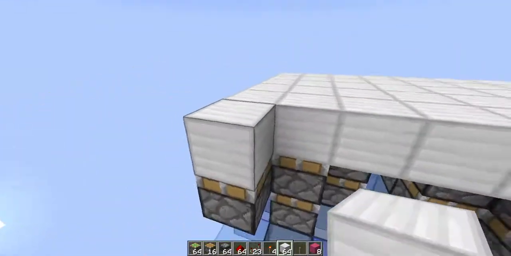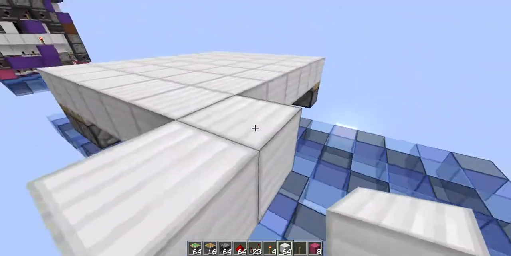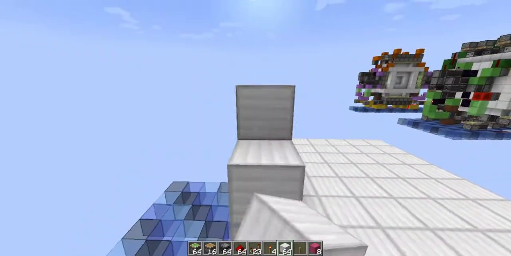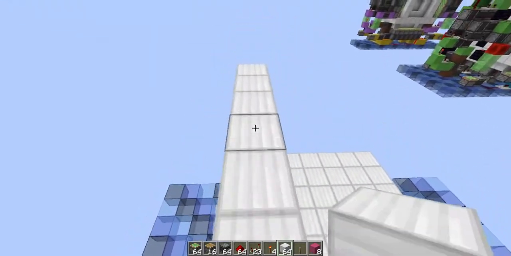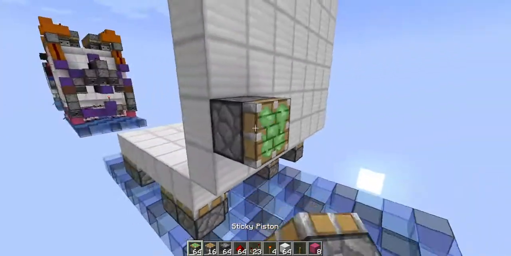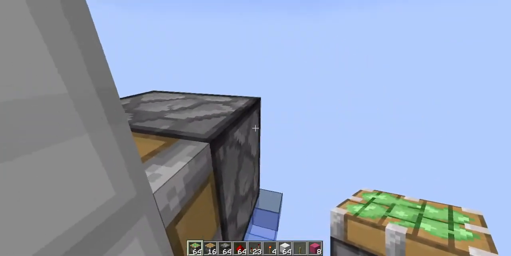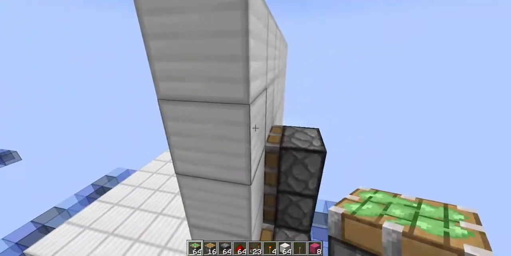Now this is kind of similar to my cave door. Just build a 6 high wall, which is 7 blocks wide, so 7 blocks long. So it's 5 and that's 6. Now place a piston right here at the edge, just 1 block above this block. Then add 2 pistons diagonally to it, and 1 more piston diagonally to the previous pistons.